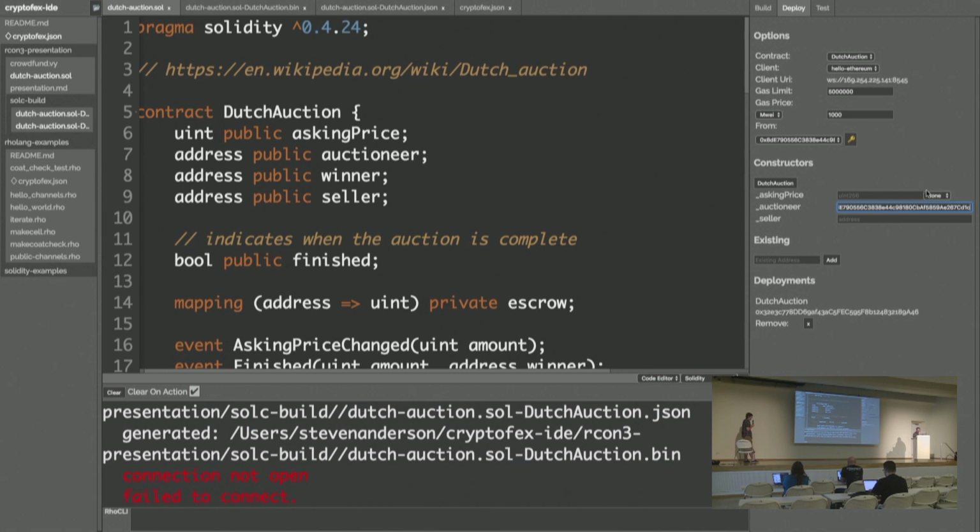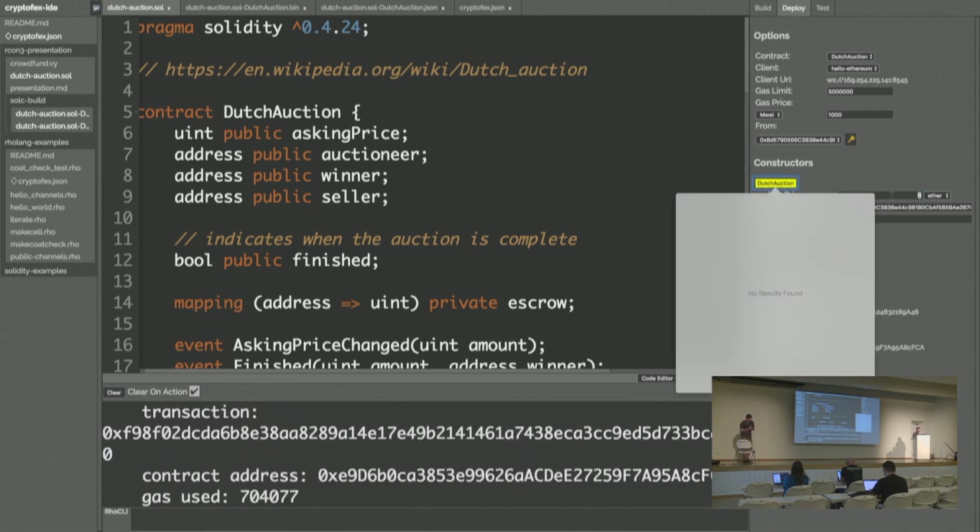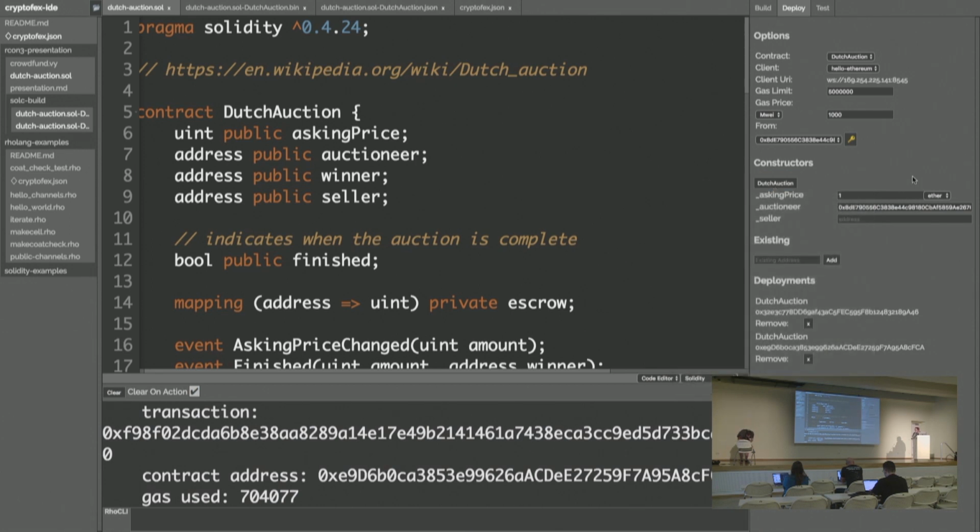And we're going to skip the seller, but we could select another one to be the seller, and then choose a unit, and then start the Dutch auction by clicking on this right here.